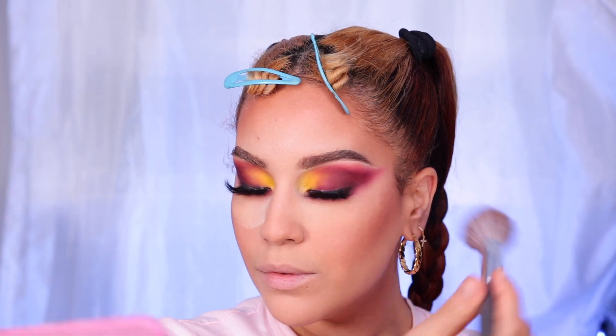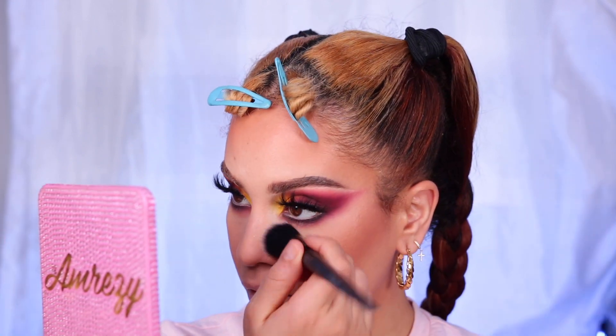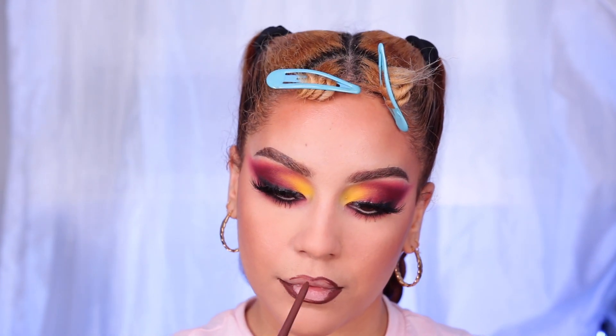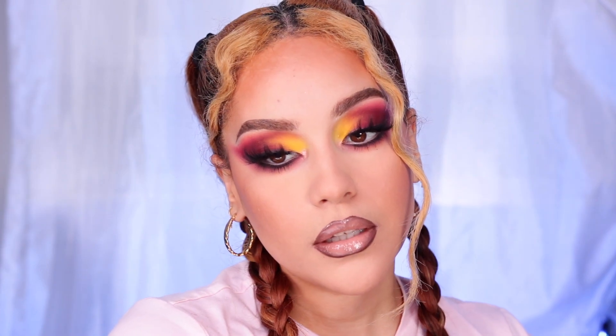I'm going in with the Summer Glow Pixie palette just using the bronzer — I like these because they're kind of a blush-bronzer mixture and give a really nice summer bronzy finish to my skin. For the lips, I'm using a ColourPop gel liner in brown and a ColourPop yellow gel liner, which I love using on the lips for the color. I topped it off with a nude lip gloss — absolutely love this combo, it's so stunning.